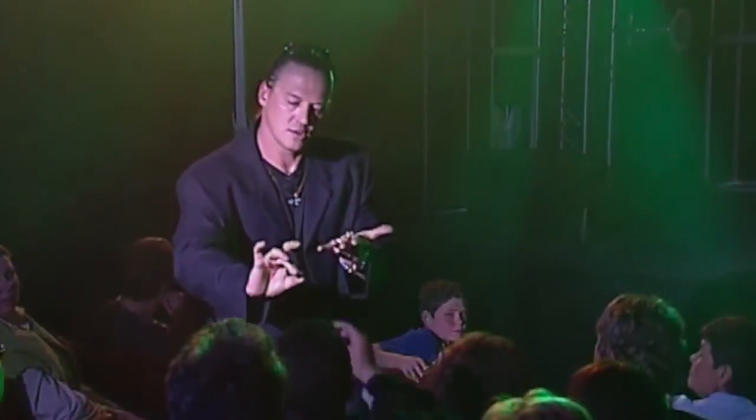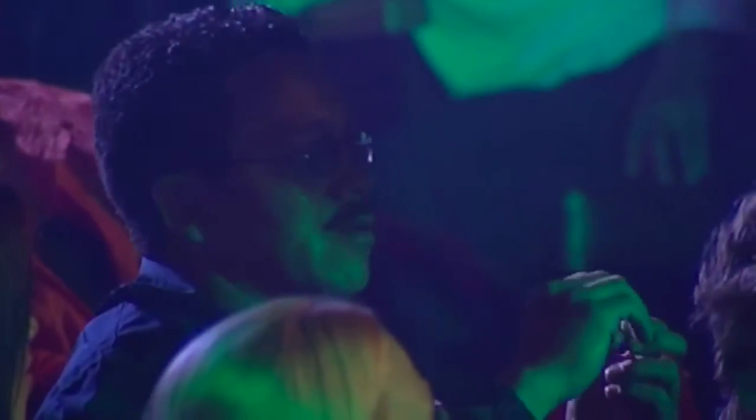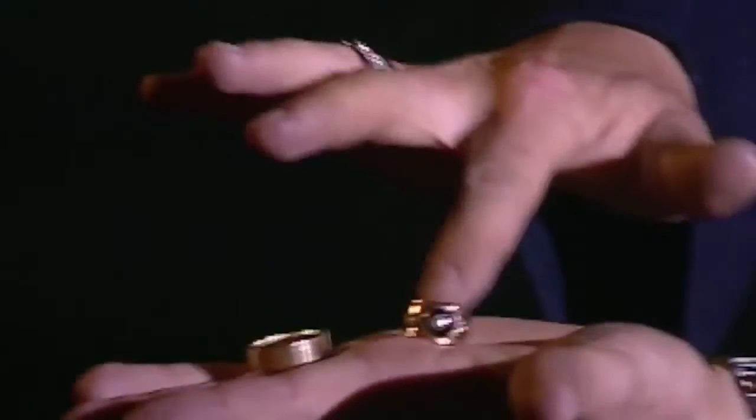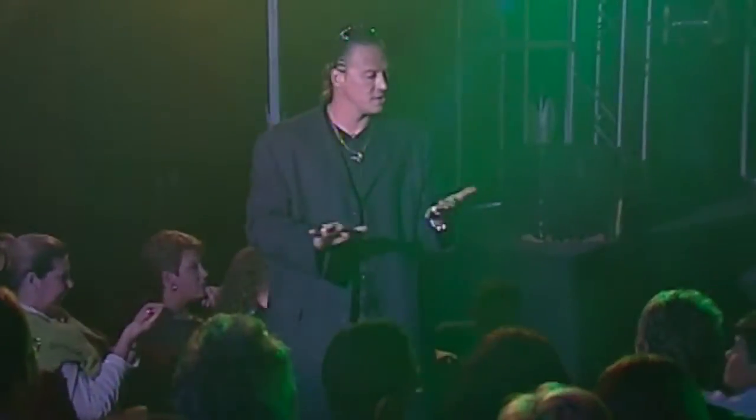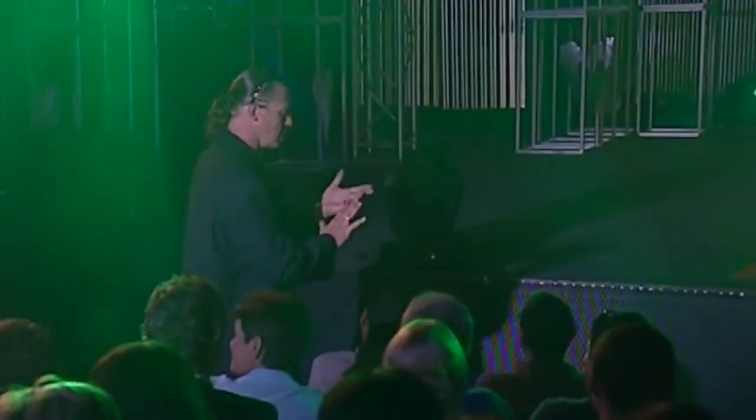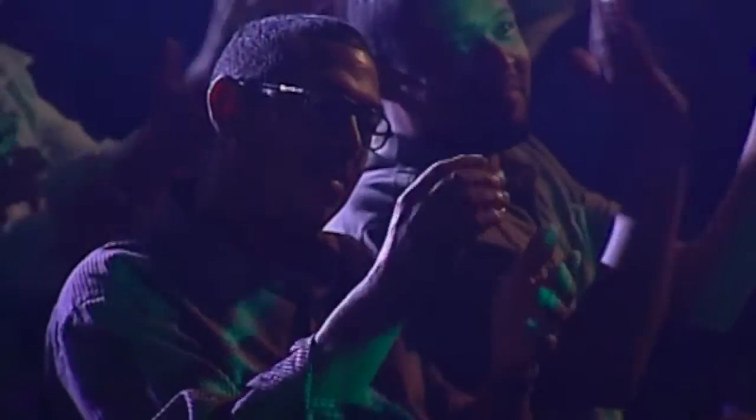Donovan, was that your ring? Is it in fact damaged in any way? Is it still the original ring you had? Daphne, is this your ring? And there's nothing wrong with it. It is all in one piece. And Bernie, is that your ring? Is it all in one piece? Give them a round of applause. Thank you very much.